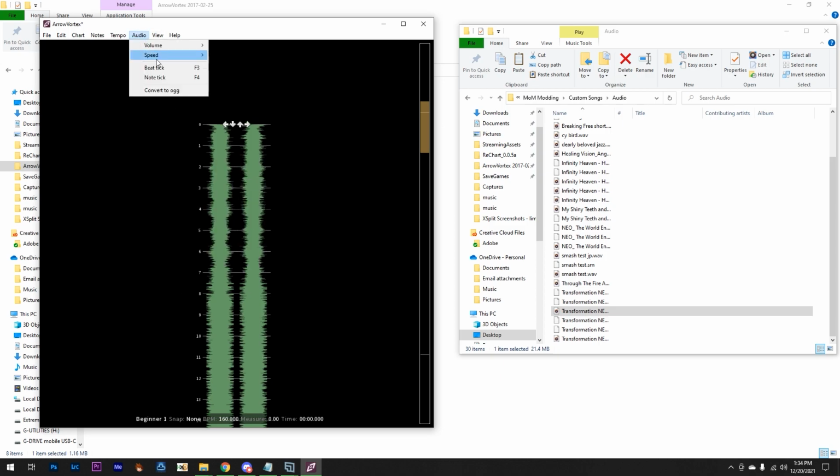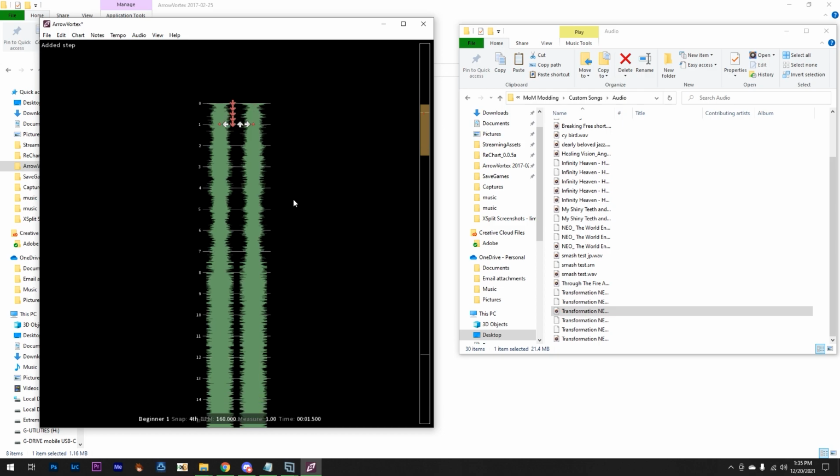Before placing the notes, you can go to Audio, Beat Tick, and have it play alongside your song to test the sync. Finally, go to Audio and Note Tick so that it plays on every note that you add, and now you can begin. You can snap to beat by using the left and right arrow keys to decide what length that you want to use for the beat. Place notes with the 1, 2, 3, and 4 keys on your number row.